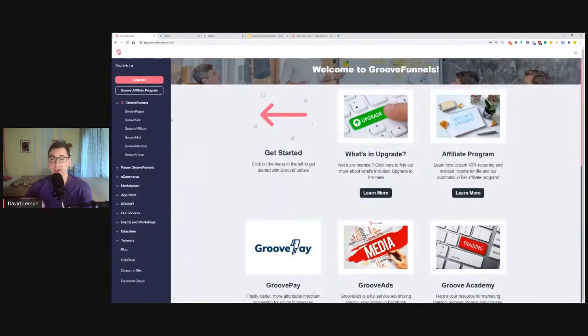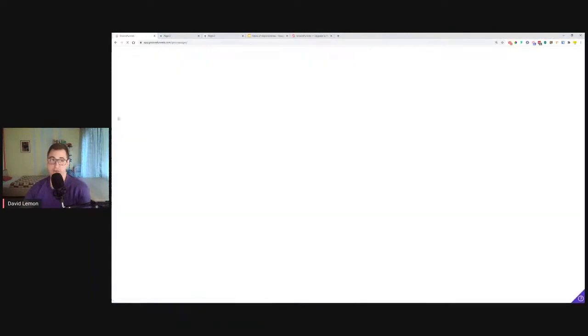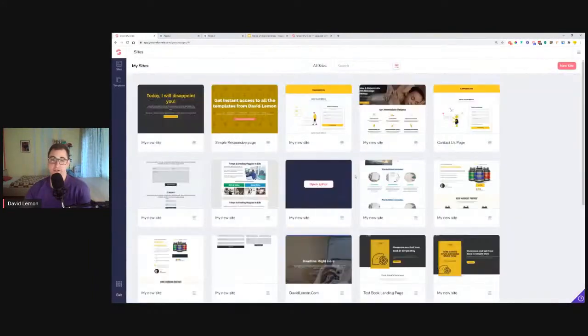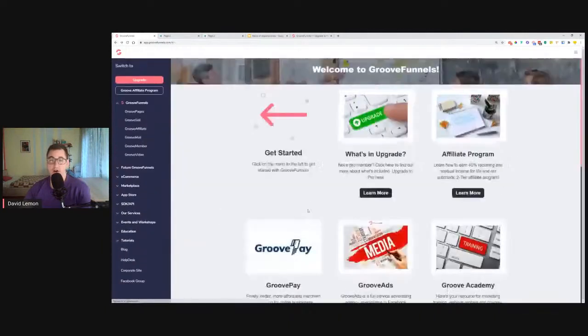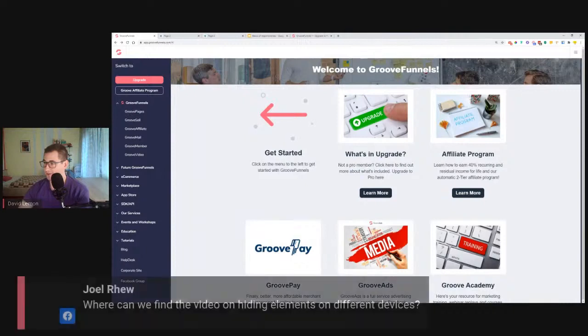In case you still see it, it just maybe needs a bit of time to upgrade and to not show up anymore. But the only place where you will be able to see if you have the upgraded account or not is when you go into GroovePages and you don't have the option anymore, which is saying you can only have 3 sites. If you still see that, then you need to try again, doing a hard reload, logging out, logging back in. This should get it fixed so that you can do multiple pages than only the 3. So that is it. I don't see any other questions except this one.